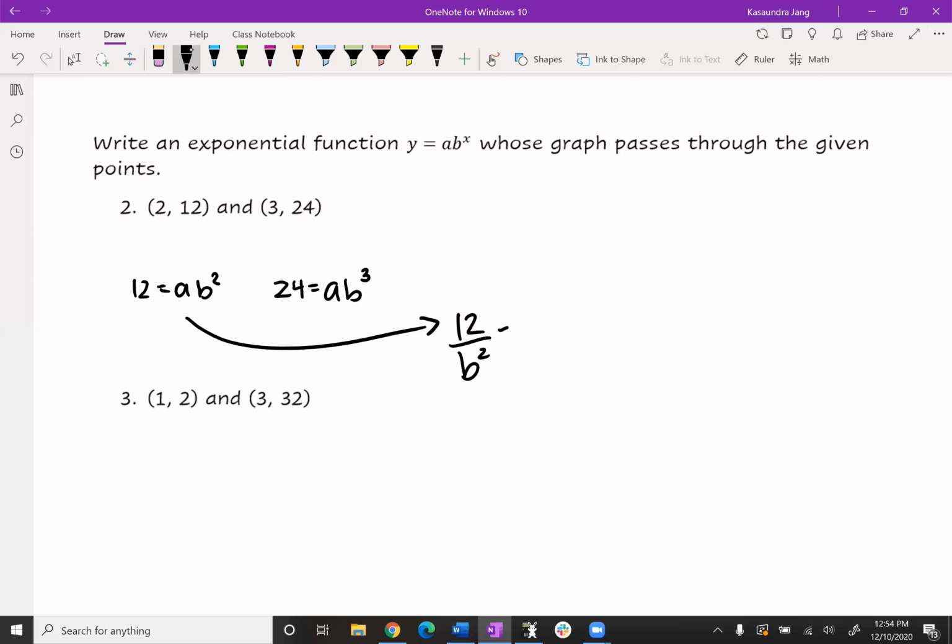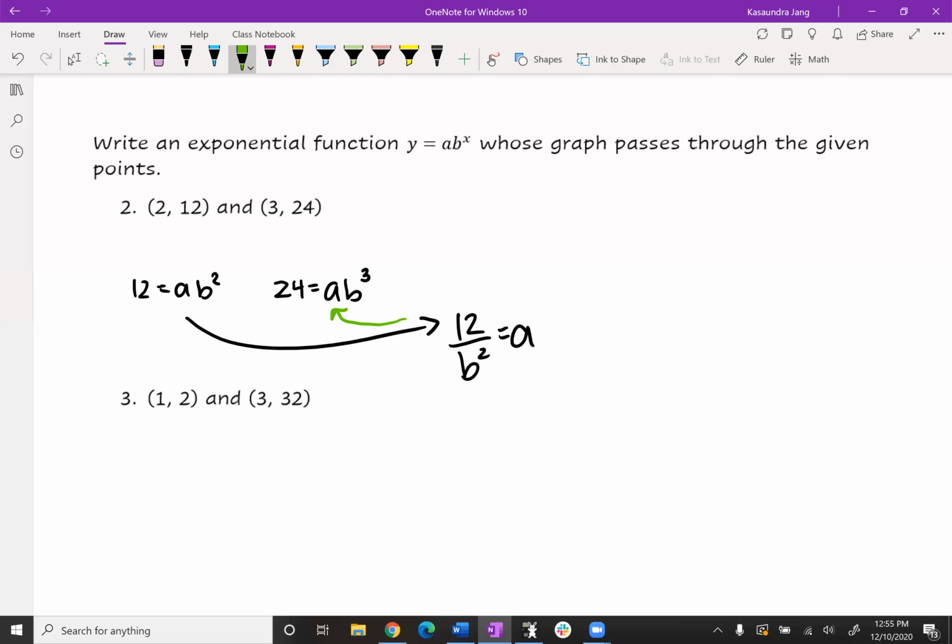You could, if you wanted to, solve for the b. It would just have an extra step. You would have to divide the a over, and then you would have to take a square root to get rid of your squared exponent. So you would have an extra step there. That's why I went with solving for a. But like I said, it's not like there's only one way you could do this. There are multiple ways you could do this. Since I know what the a equals right now, that's the a from my first equation, I'm going to plug that in for the a in my second equation.